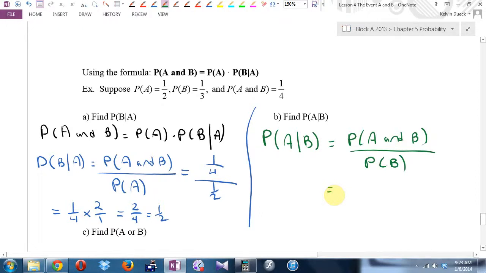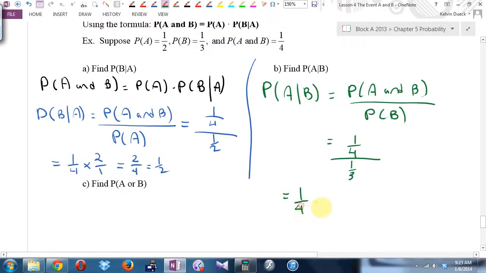Colin, did they tell me A and B? Did they tell me B? How do I divide fractions? That's going to be the same as 1 over 4 times 3 over 1. Question, Ellen? Apparently, the probability of A occurring given that B has occurred is 3/4. So when B occurs, A also occurs 3/4 of the time. And the probability of B occurring given A, so if A occurs, B occurs half of the time. That's really what we're saying with that whole idea of given that. I don't know what events these are. I just made up some numbers.